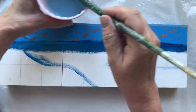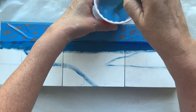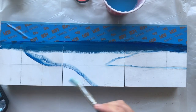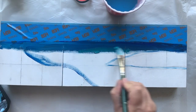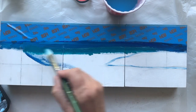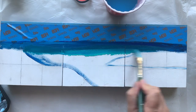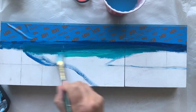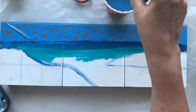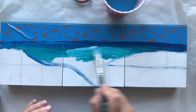So I'm just going to rinse. I hope you can see this a little bit, maybe. Just rinsing my brush off, squeezing it out, and then I'm going to get a little green up here. This is a metallic green. I love this. And then get lighter. And then I can lighten the whole thing, blending it with white. I'm just going to clean my brush again. I'm going to put some white in here to make it lighter.